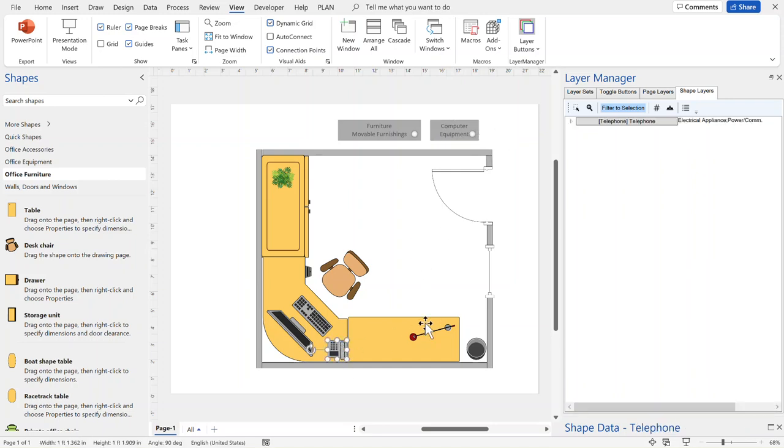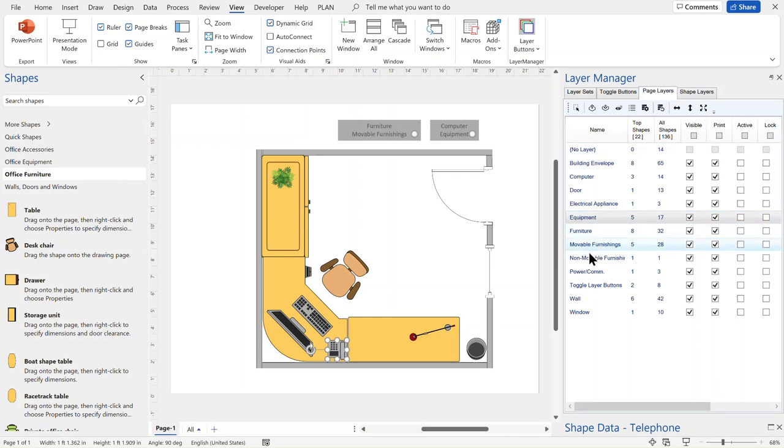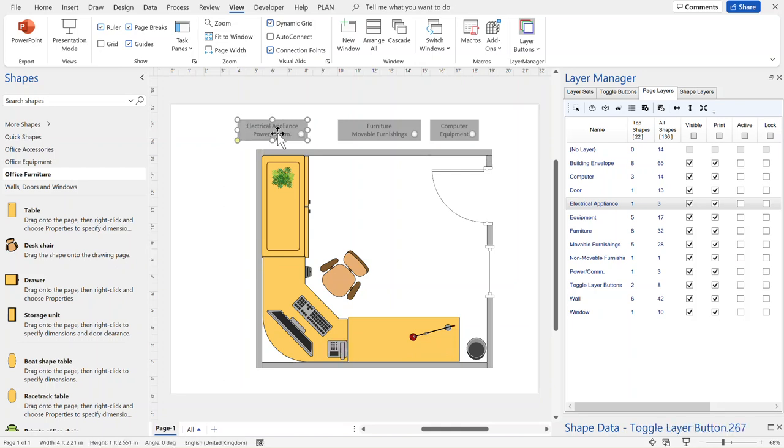If I look at this item of equipment over here, I see it's electrical appliances, and it also has a similar problem in that it's been badly constructed. So I can just fix that by doing yes. And now if I was to bring electrical appliance and power and comms as buttons, it doesn't matter which one I start with, and drag that onto there, we've now got a button here which can toggle off the electrical appliances.